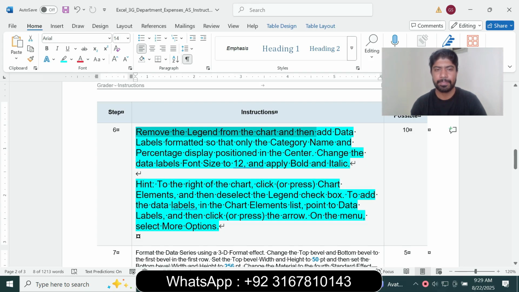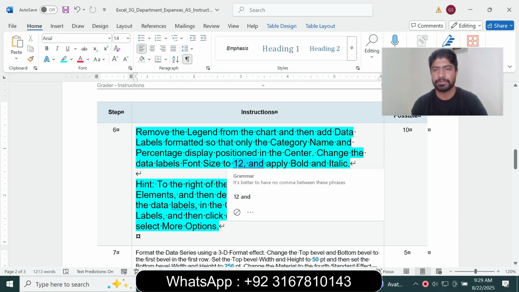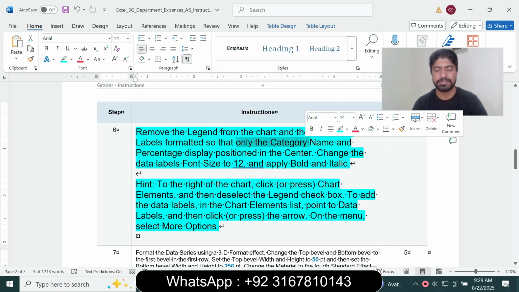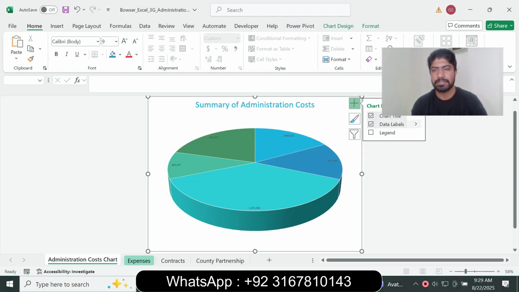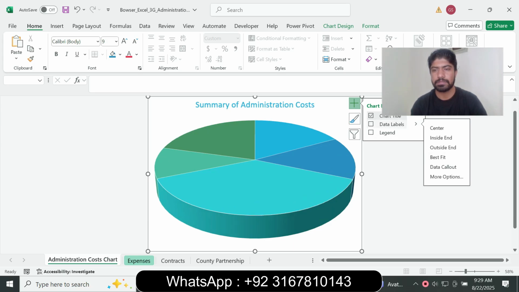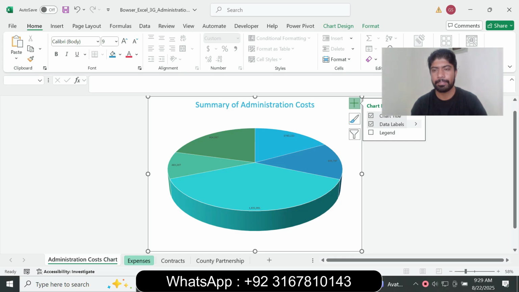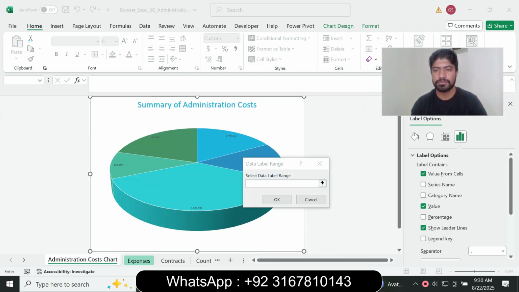And next is add the data label, only category name and percentage, with the position in the center. So click add data label and click the more options.